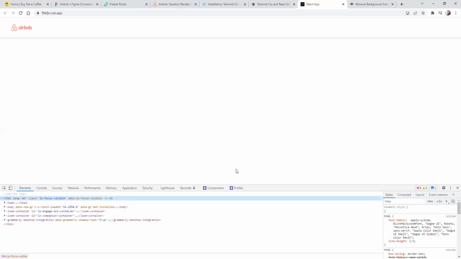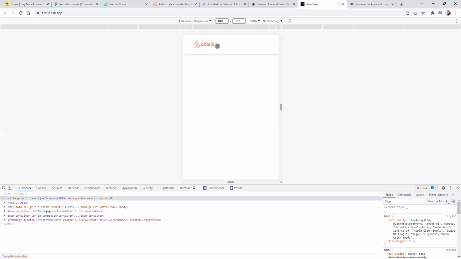Remember, anything you write in Tailwind CSS is always mobile first, then web. Perfect. It looks awesome. Hope you can see how Tailwind works here.